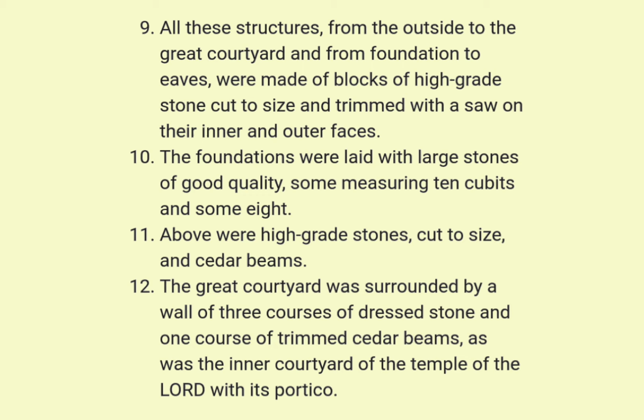The foundations were laid with large stones of good quality, some measuring 10 cubits and some 8. Above were high-grade stones cut to size and cedar beams. The great courtyard was surrounded by a wall of 3 courses of dressed stone and 1 course of trimmed cedar beams, as was the inner courtyard of the temple of the Lord with its portico.